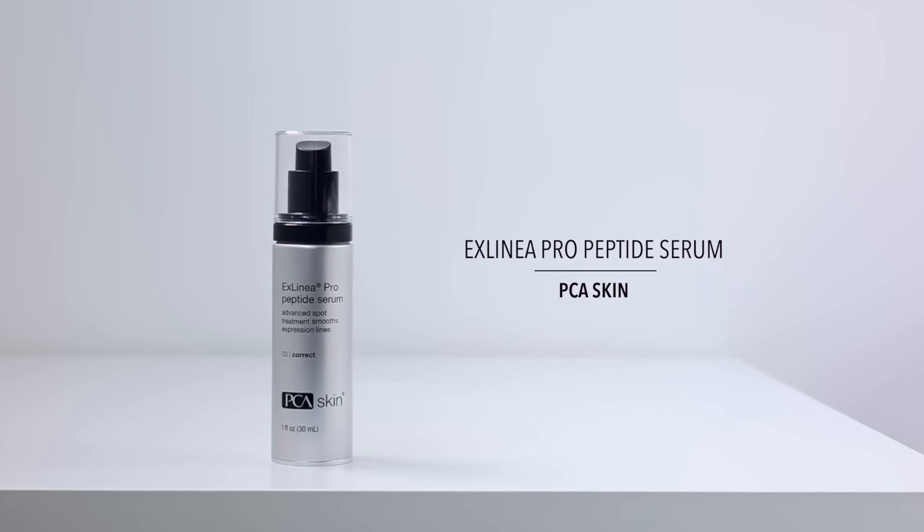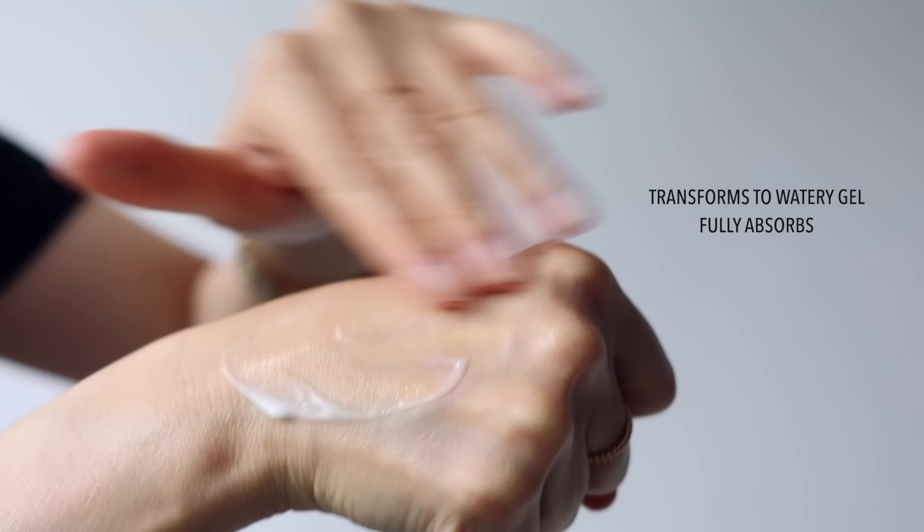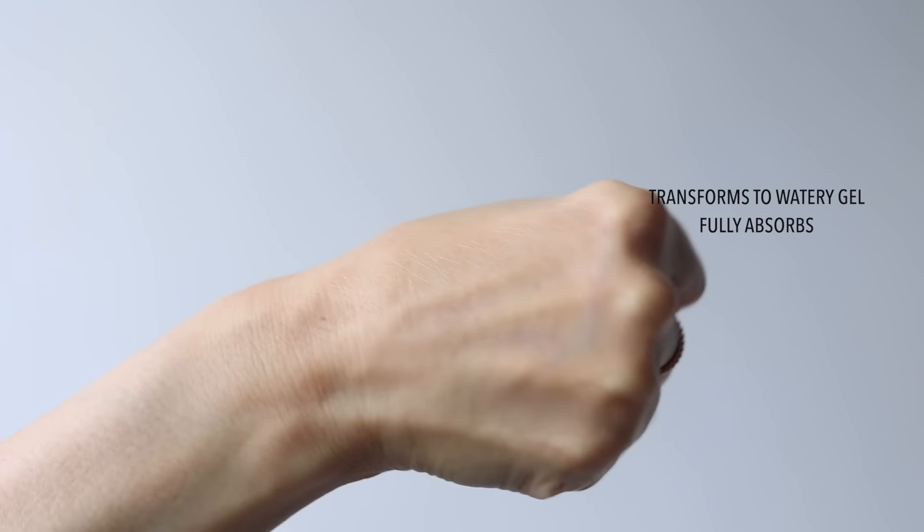There are two standout formulas for me which I feel are effective not just on an immediate basis, such as when you're using a device, but also on a longer-term basis as well. I find these to be great formulas to pair with something that works on a much deeper level, like retinoids. From PCA Skin, their Exalinea Pro-Peptide serum is really pretty intense — it has one focus and it's all about lines and wrinkles. Texturally, this is very nice; it's hydrating but it absorbs and is easy to layer. Alongside the argireline amplified, this also contains another neuropeptide called SNAP-8, which is a chain of eight amino acids also geared at affecting nerve-to-muscle communication. This helps with wrinkle depth and overall skin texture.